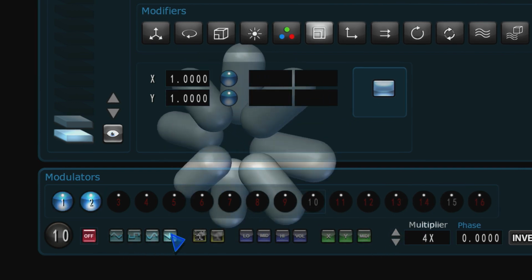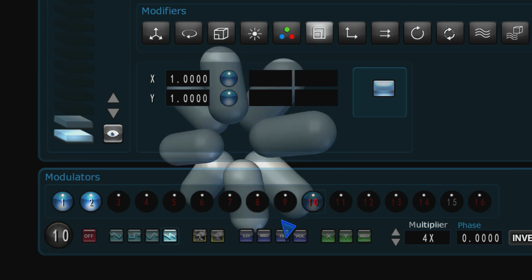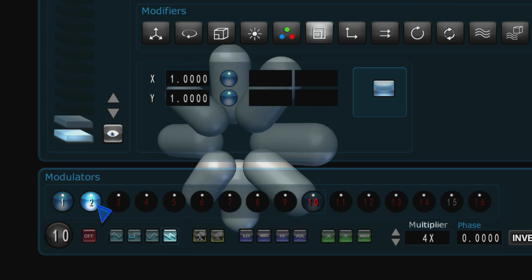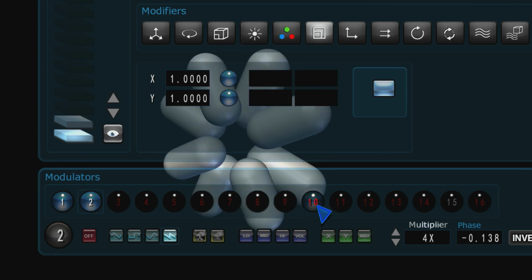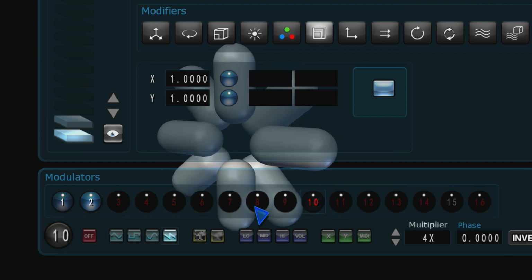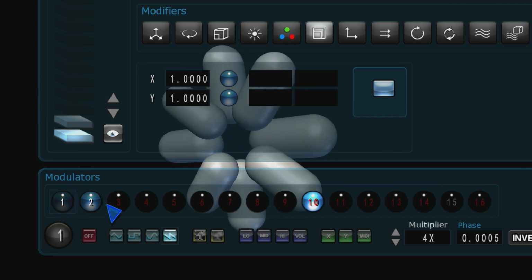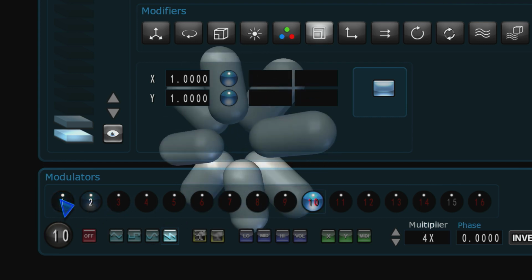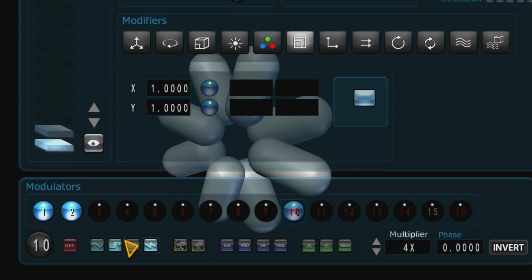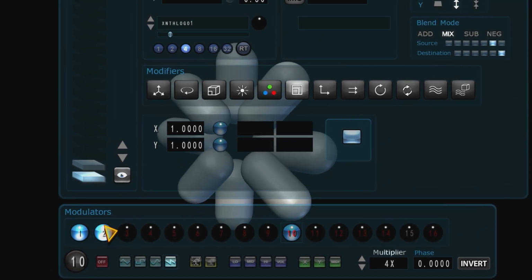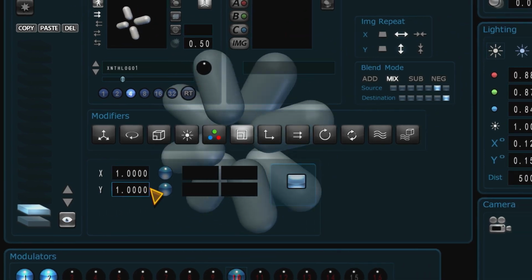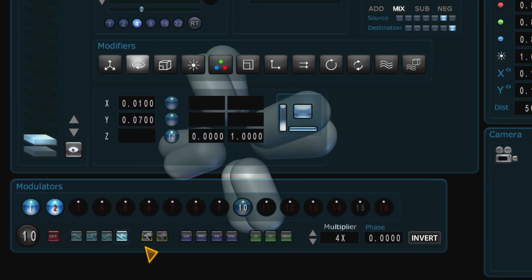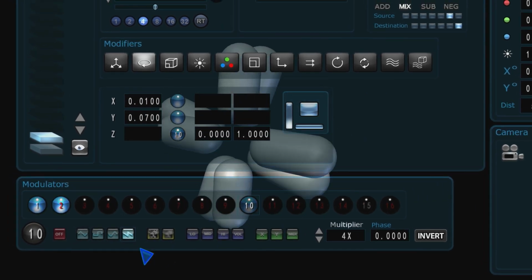One thing I noticed when I was doing this tutorial was that, let's see if I can recreate it. Okay, so these modulators now, 10 and 1, are exactly the same, but they're not pulsing at the same time. So if we use 10, for instance, I'll just change layer 2 here to 10. They're slightly out of time.